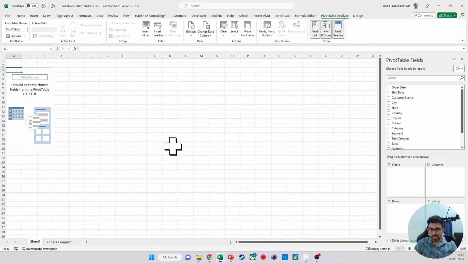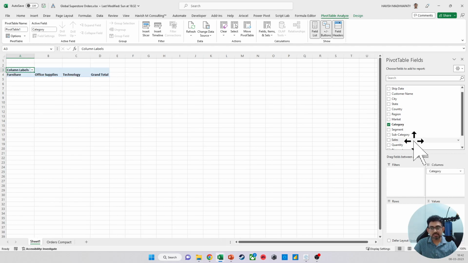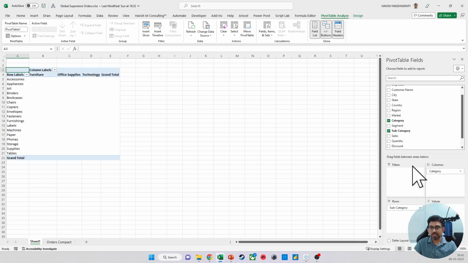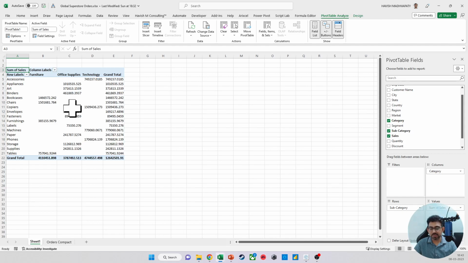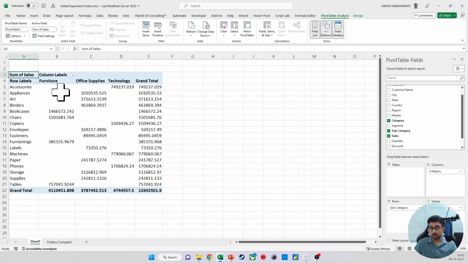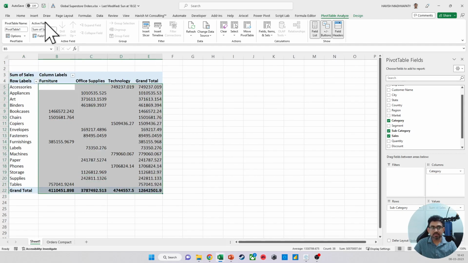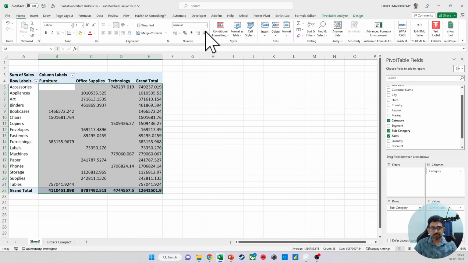What I would like to do here is to take my category in the columns, my subcategory in the rows, and the sales in the values. Now here's my question. First, let me remove the decimal places.